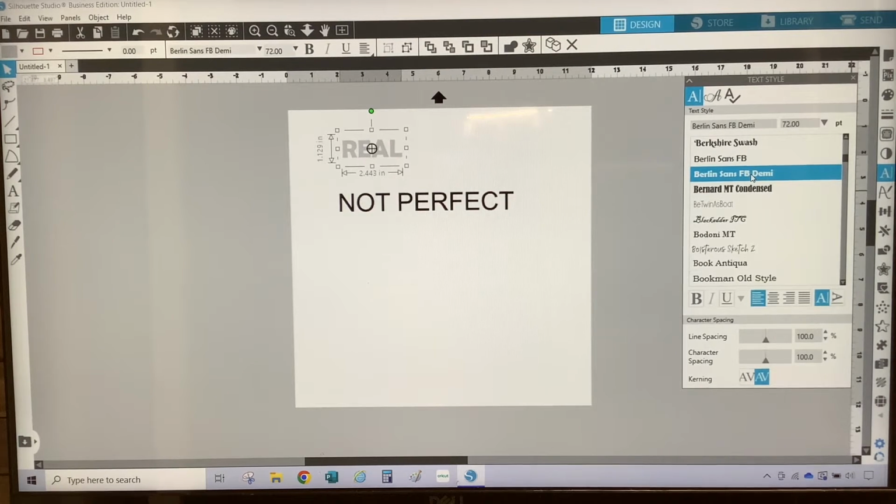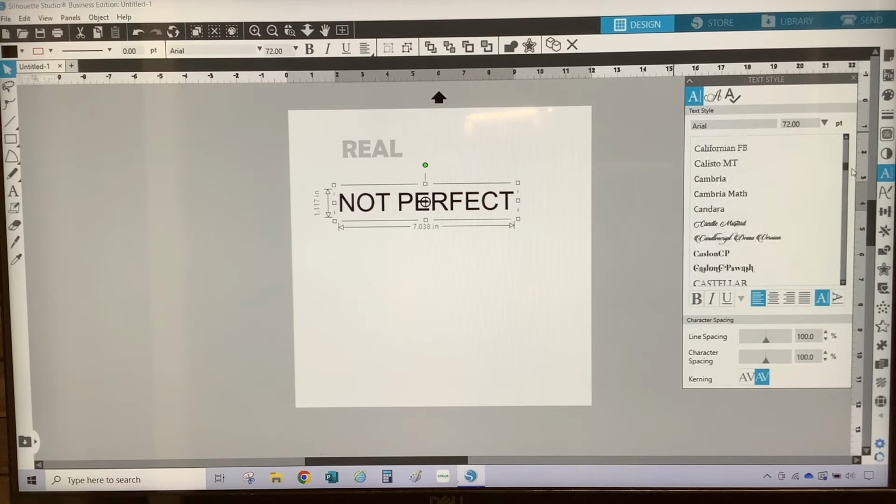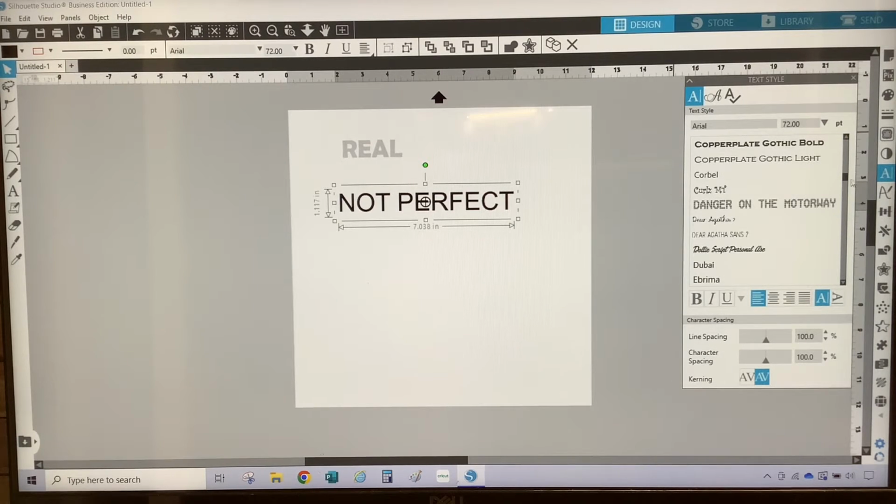For the words not perfect, I'm going to select a single line font. I will leave a list of single line fonts in the description of this video. These fonts can be downloaded from Creative Fabrica. So I will select not perfect, and then in the text style, I'm going to choose the font Dear Agatha Sans 2.